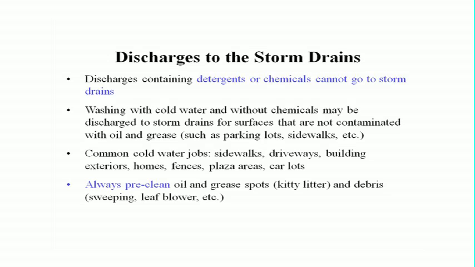Discharges to the storm drain containing detergent or chemicals cannot go to the storm drain. Washing with cold water without chemicals may be discharged to the storm drain for surfaces that are not contaminated with oil and grease, like sidewalks. Common cold water jobs are sidewalks, driveways, building exteriors, home fences, plaza areas, and car lots. Always pre-clean the oil and grease spots with kitty litter and debris.